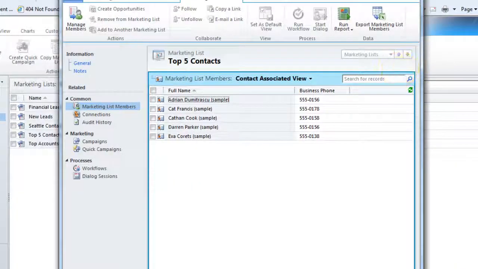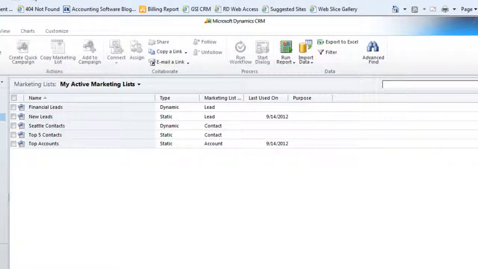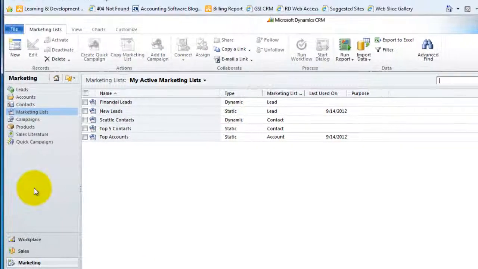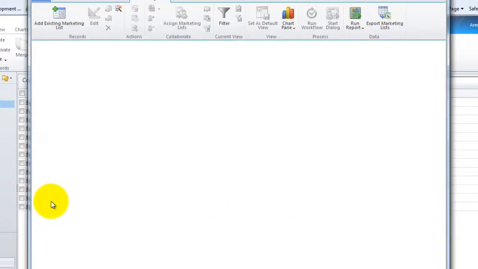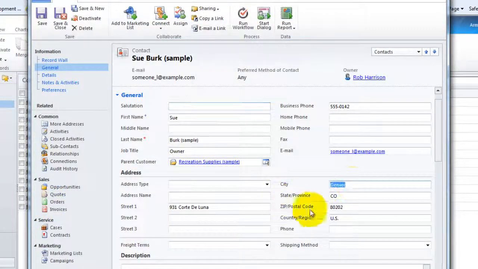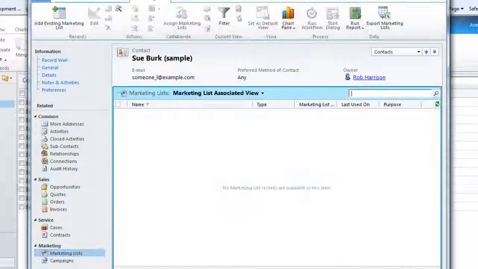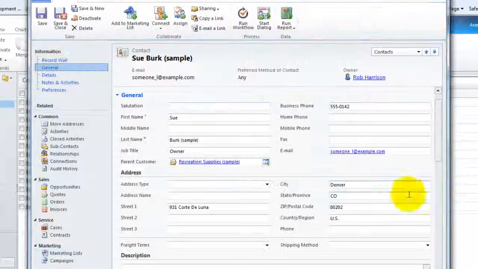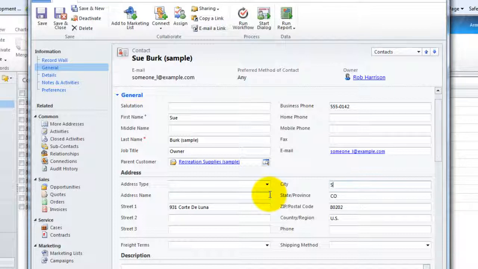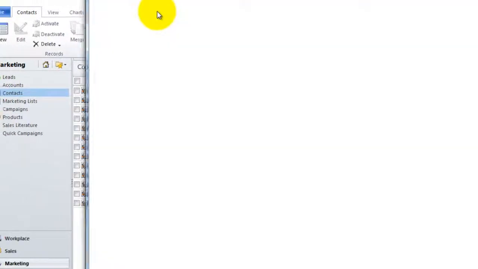All right. Now I want to take advantage of showing you how the dynamic really does work. I'm going to go find the record for Sue. We can see that she is in the city of Denver. If I take a look at the marketing list that she is a member of, she's not a member of any of them. So I'm going to move her. I get the move notice, change of address, that she has migrated to Seattle. So we'll update these. And we'll say save and close.